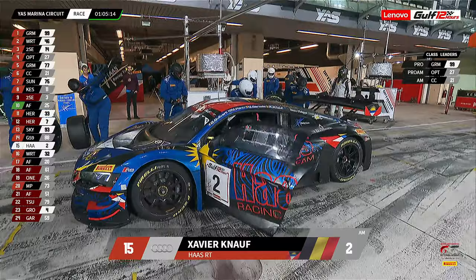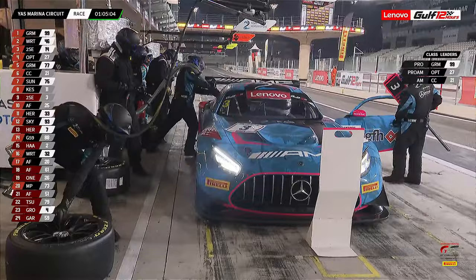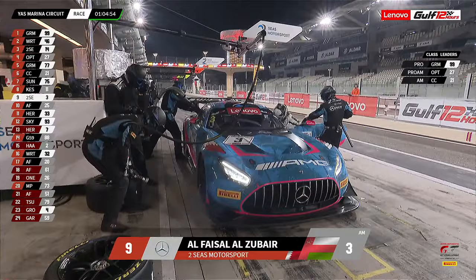As you said, the pit lane now with 15 minutes to go before that window closes where they have to do those 10 mandatory pit stops, is starting to get a bit busy here. Herbert Motorsport are in there doing a driver change. Their sister car will come in as well, the 33. I'm actually stood right next to the 46 garage as well, because it looks like Dries Van Thor will come in a little moment's time.